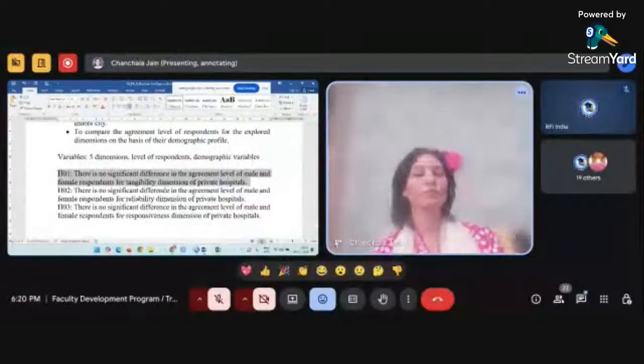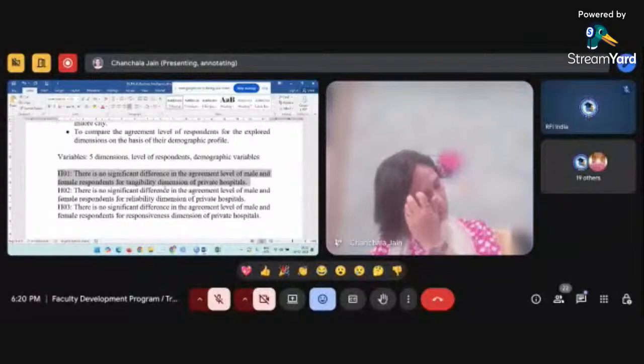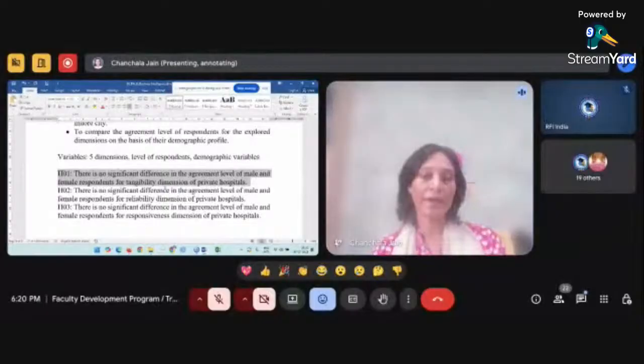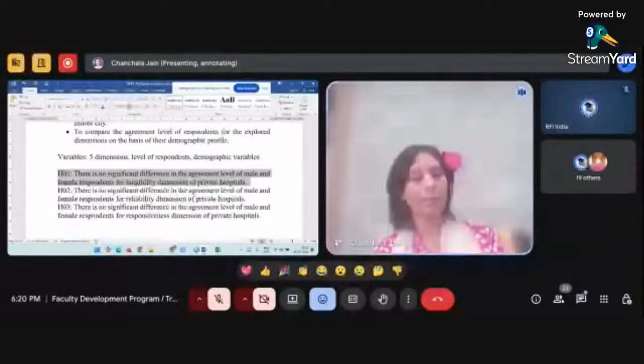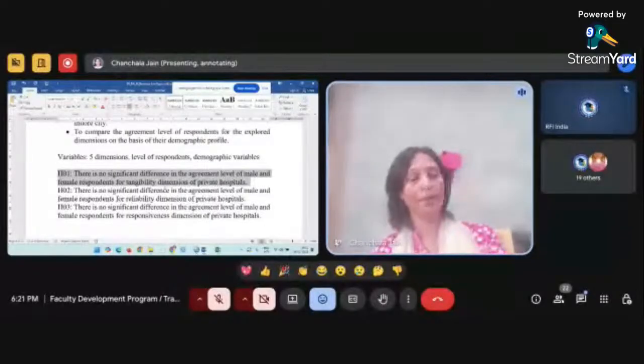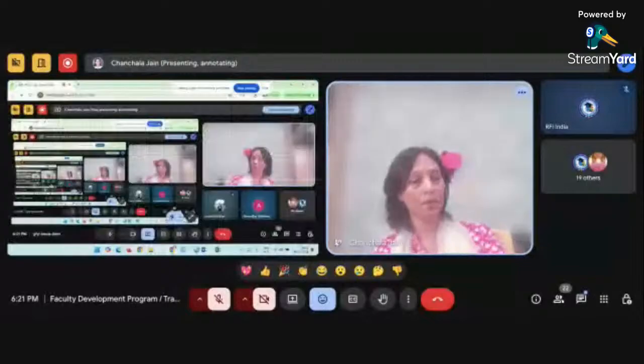T-test. Which T? In T we have several varieties: 1 sample, 2 samples, and in 2 samples we have dependent and independent. So I'm asking which T I need to apply. Independent. Okay. May I know the name? Anuradha ma'am. Fine. According to Anuradha ma'am, it is independent T.